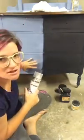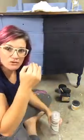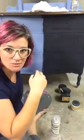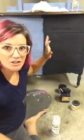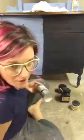Hi, Teresa. So anyways, after you do your base coat, whether you do a solid color or a bunch of different colors, you're going to seal it. It just makes it easier for when you wet distress, it's less likely to go down to the wood and you're going to be able to see the actual color because this will be sealed. So unless you're scrubbing really hard, you're going to see the color underneath when you wet distress this versus just seeing wood. Okay, hopefully that makes sense.